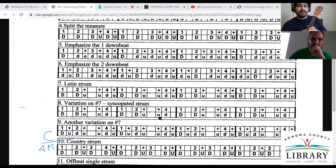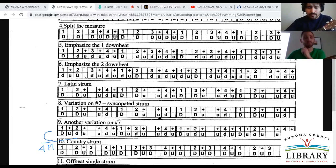Anytime that you're learning these new strumming patterns, remember to say out loud one and two and three and four and. Because we might speed up or slow down when there's nothing. So if I were to do that without saying anything, it would sound a little off. That's why a lot of these emphases and empty spaces really let the strumming and the rhythm breathe for a second so that it creates a different feeling.